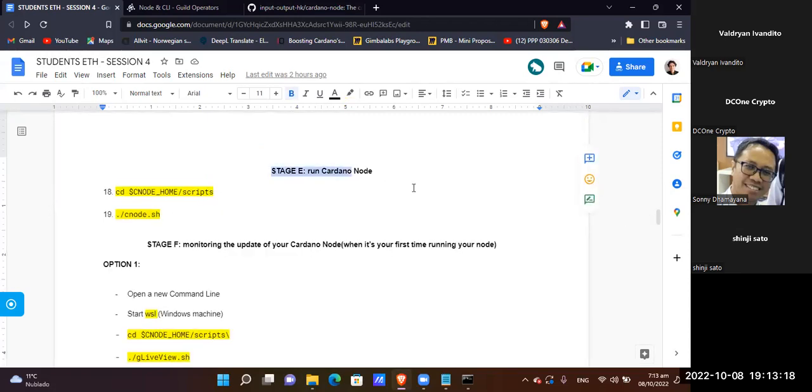Stage E, run the Cardano node. We're going to turn on our node in our local machine. We run our local node in our local machine. The step is step 18. I need to go inside the folder scripts.